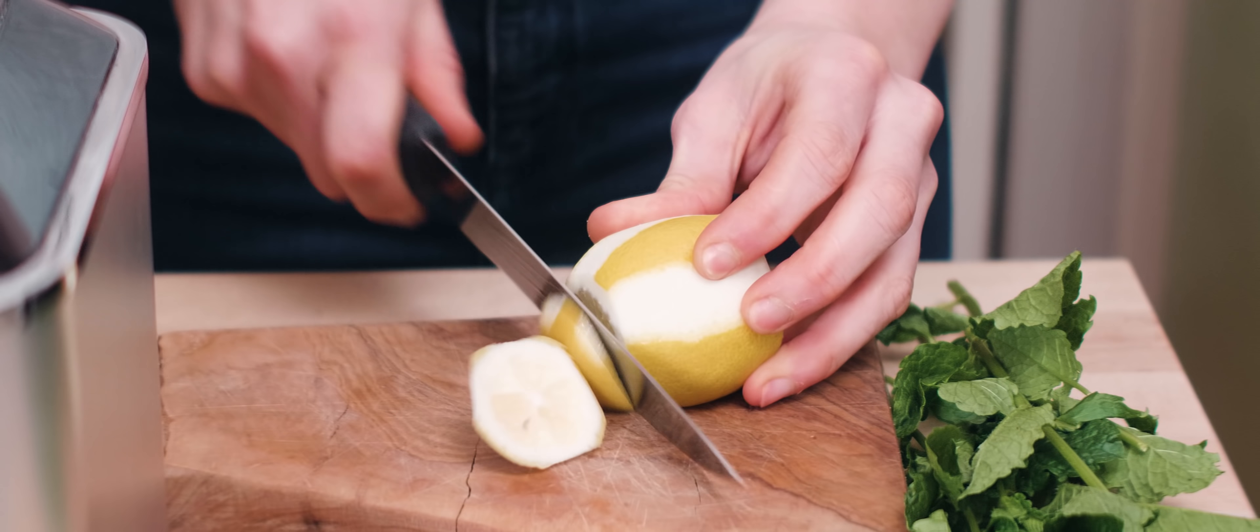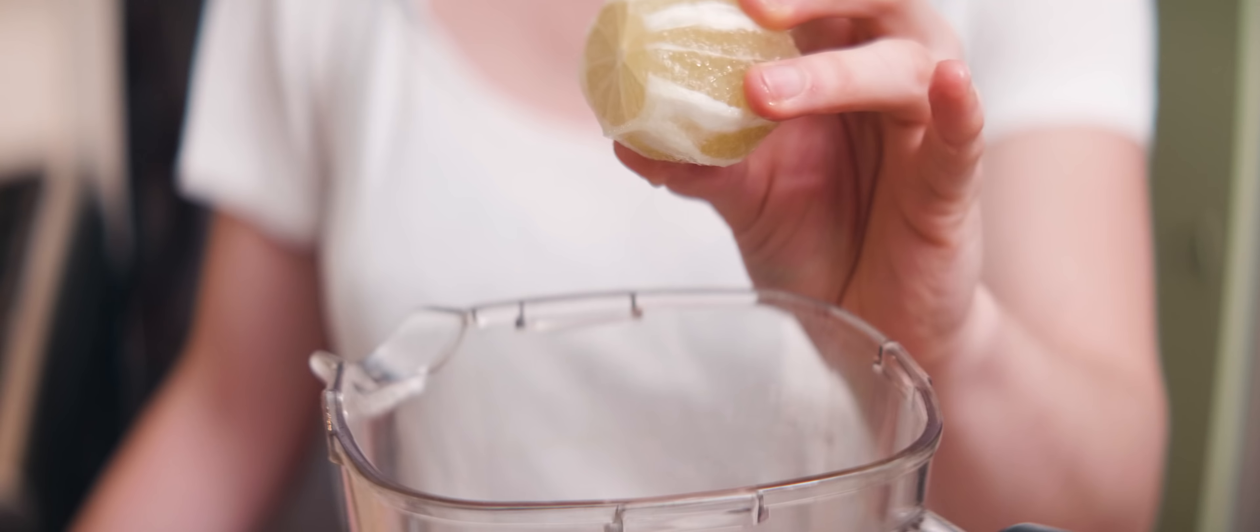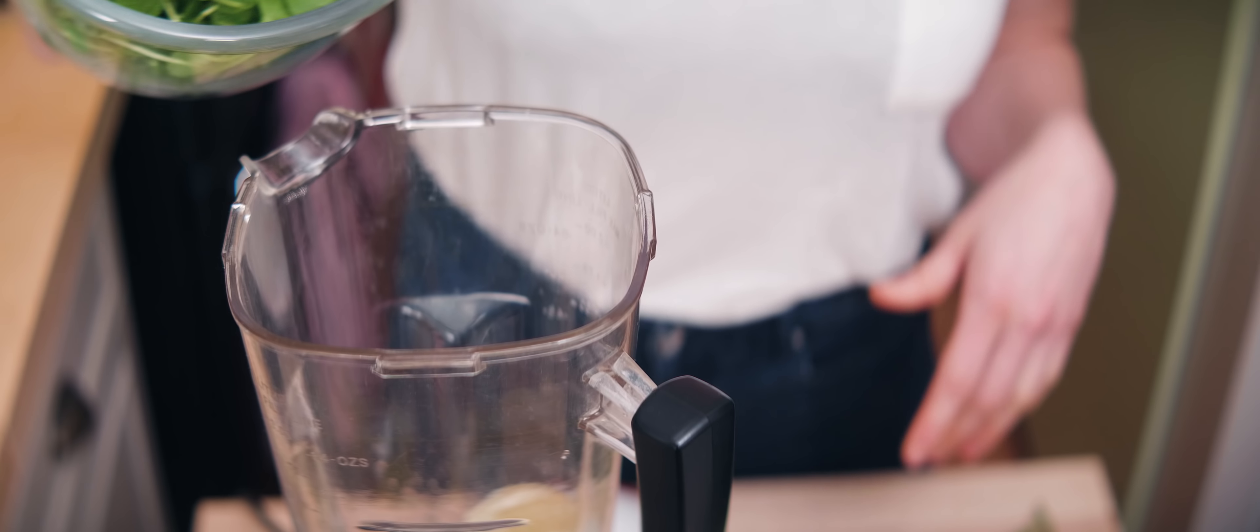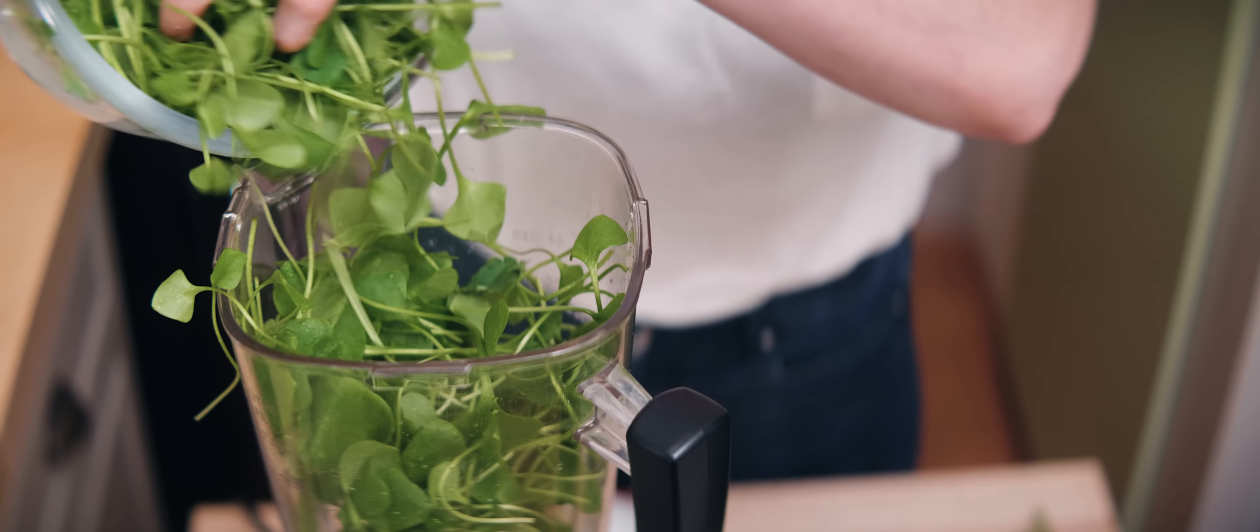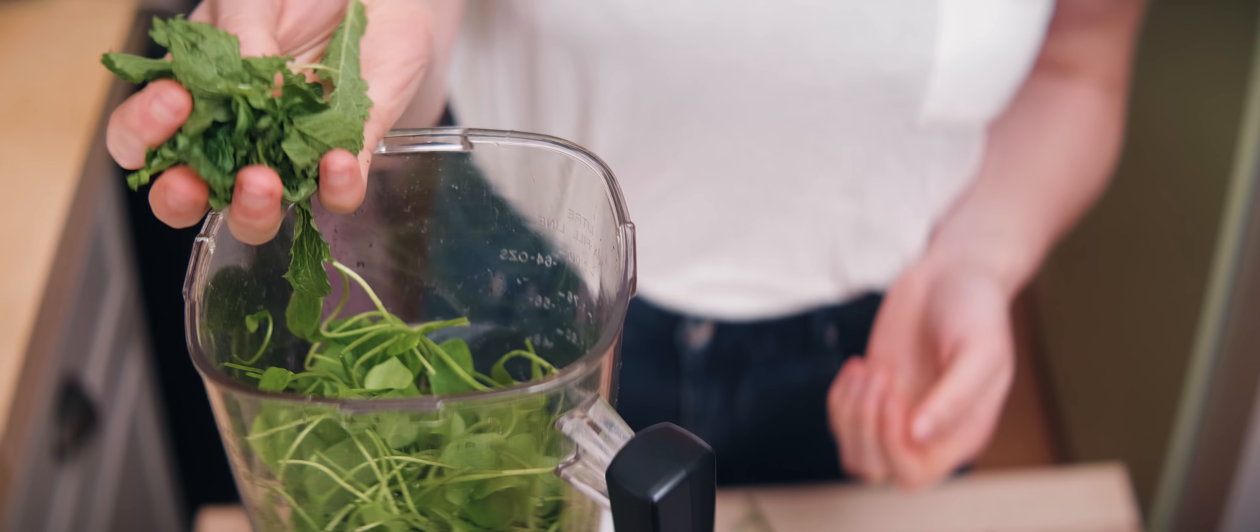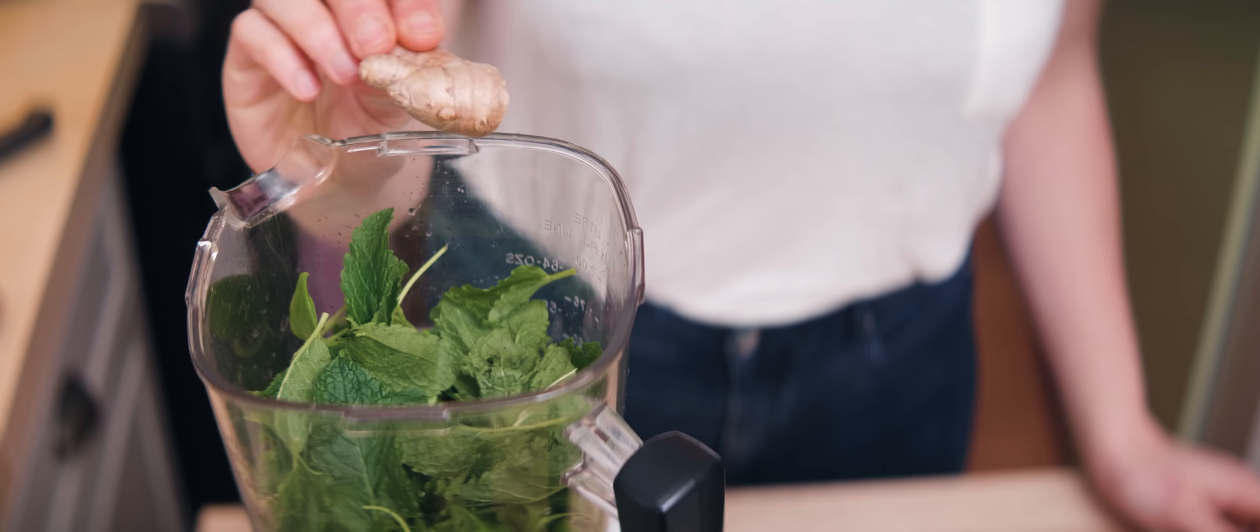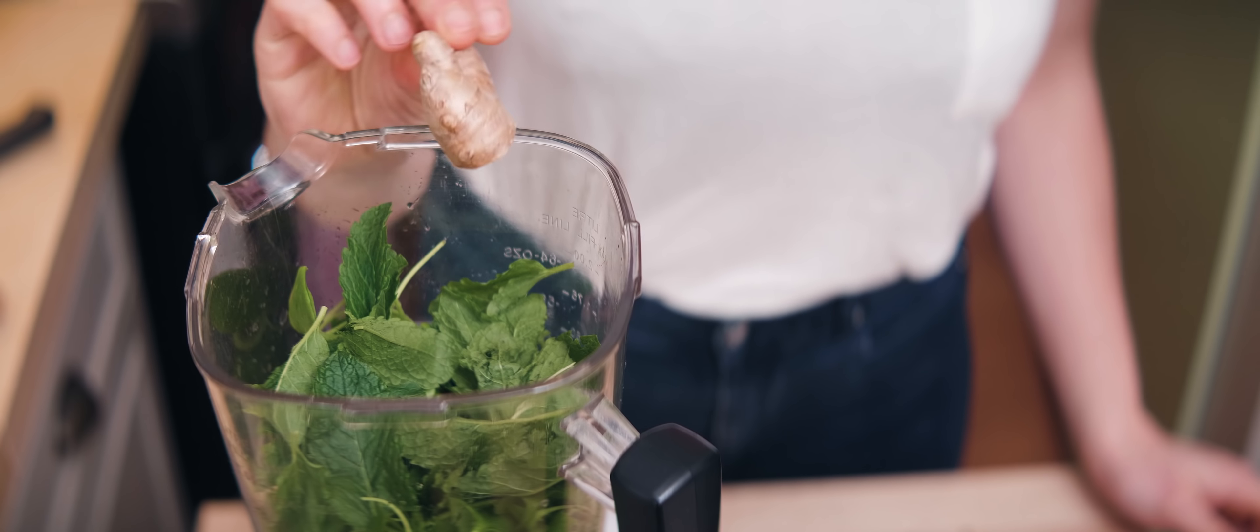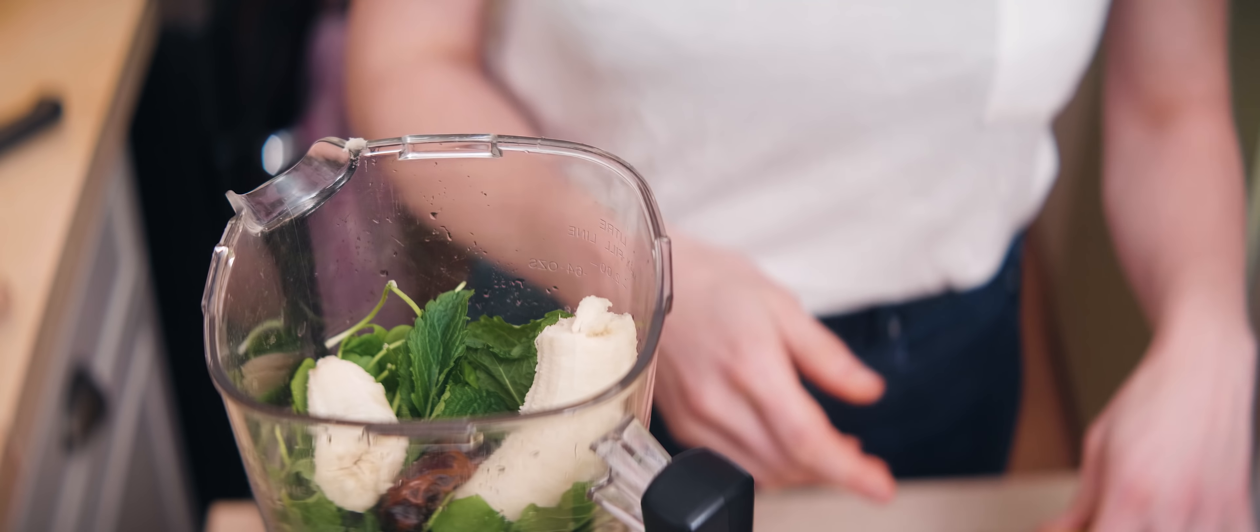Then I will add quite a bunch of greens. My green of choice will be purslane, this is winter purslane. Then a handful of mint leaves and then quite a chunk of ginger—this is organic ginger so I'll use it with skin and all. One large medjool date, one ripe banana or if you want two ripe bananas.